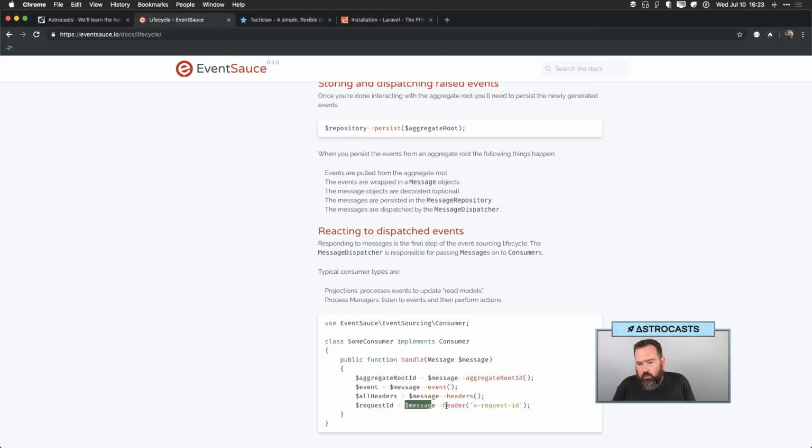This is where if we wanted to say like X request IP or X browser name or something along those lines, we'd be able to get that information out and do stuff with it. The message itself, we could get the payload, which would be the actual structure for the object that we're working with here.